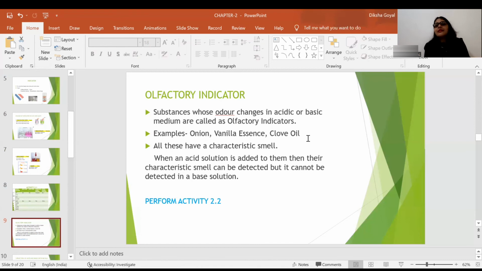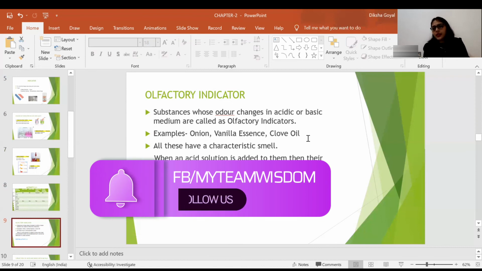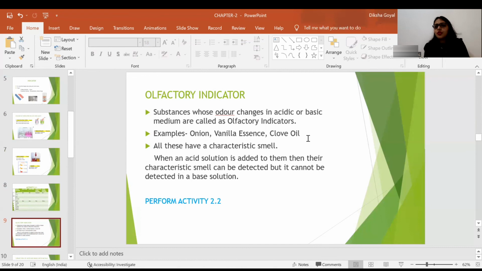For this, you can do one simple activity at your homes also. I'll suggest please try that. For that, take a finely chopped onion, put it into a plastic bag, take 2 cloth strips, put them into that bag, seal it airtight and keep it in the fridge overnight. Next day, just take out the two cloth strips. They must be having the particular smell of onion. On one cloth strip, put some vinegar or acetic acid. Of course, vinegar is having acetic acid.